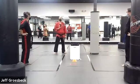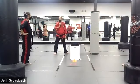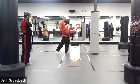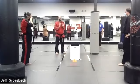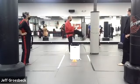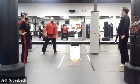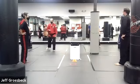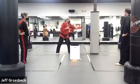Remember, with the slide up front kick, the idea is I'm out of range and I want to step in range. But if I'm going to go from out of range to in range, is that going to be a big line or a small line? It's going to be small. So my slide up front kick doesn't need to be this far away where I step, and I throw my kick, and I step all this way back. If I try to kick Matt from this far away, he's simply going to step out of the way before I ever get there. So I want to get to where it's just a small little step, I kick, and I'm back.